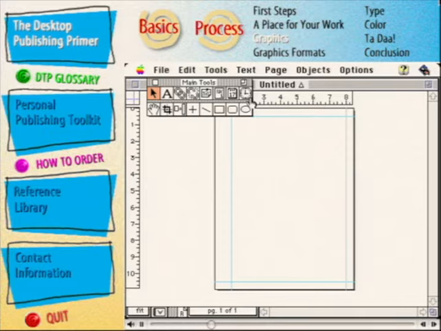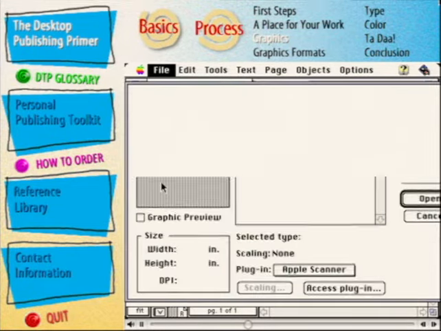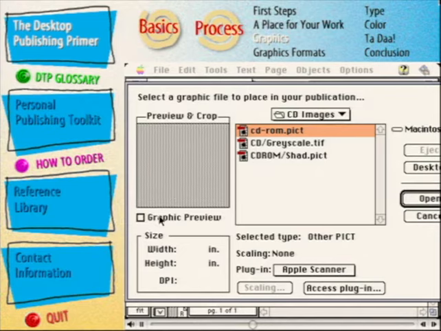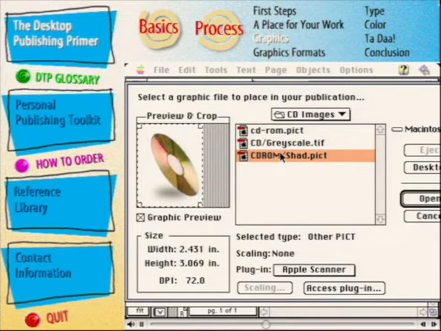Usually, you'll want to choose graphics that don't overwhelm your text information. In our case, we're creating a cover for a catalog in which we've organized many objects on a page. As a relief from the jumbled layout that follows, we'll give this cover a clean and simple look. We don't want to feature one of our CDs over any other, so we'll look for a generic image to get the message across. To place a graphic in Home Publisher, we choose Place Image from the File menu.